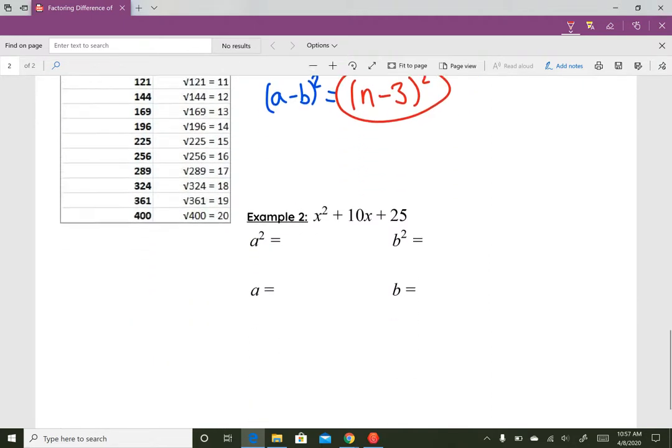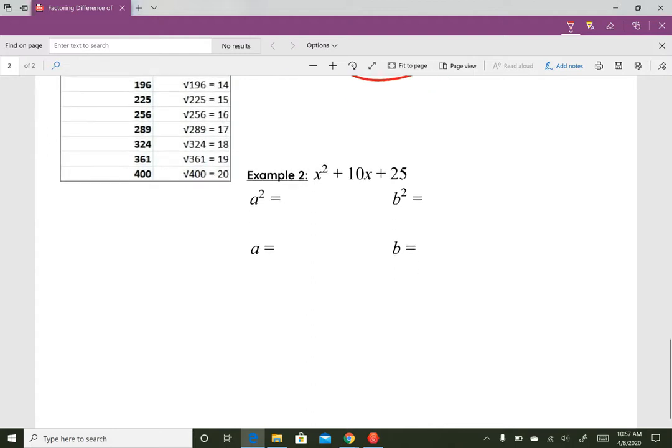So we can try another example here. For this one, I'm going to use that second formula, which is a plus b squared. This is the factored form, which is what I'm trying to get to. It's a squared plus 2ab plus b squared. Remember, all we care about is figuring out if I multiply a times b times 2, will I get a middle term of 10x? In order to figure out if I'm right, I first have to figure out what a squared and b squared are.